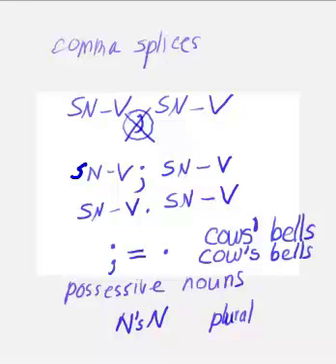we put the apostrophe before the S. So wherever you put your apostrophe, that tells whether we've got a plural or a singular noun. If you've got two nouns back to back, that first one's going to possess the second one. And the only thing you need to decide is is it a plural noun or a singular noun? The plural noun, we get the apostrophe after the S. The singular noun, we get the apostrophe before the S.